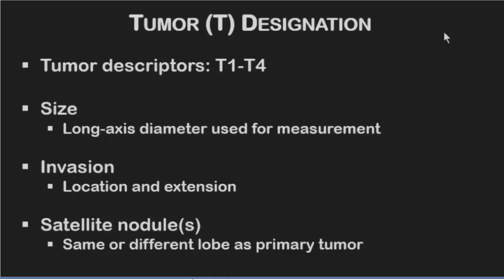For instance, sometimes we're asked to measure tumors in 2 dimensions. One of the limitations of the current system is that they did not specify what plane to use on CT in terms of where you measure the tumor. I think most of us tend to use the axial slices. But if you actually use your other planes, you can find some images where tumors will measure longer on, say, a coronal or sagittal image as compared to an axial image.